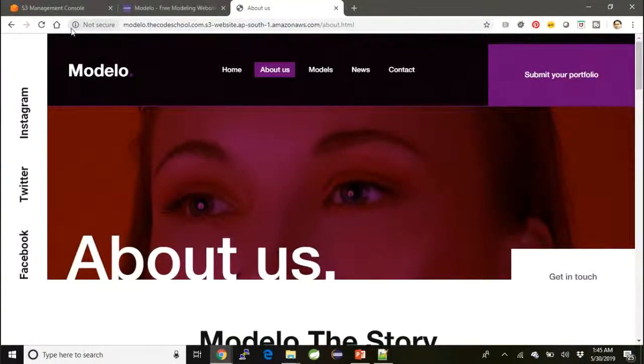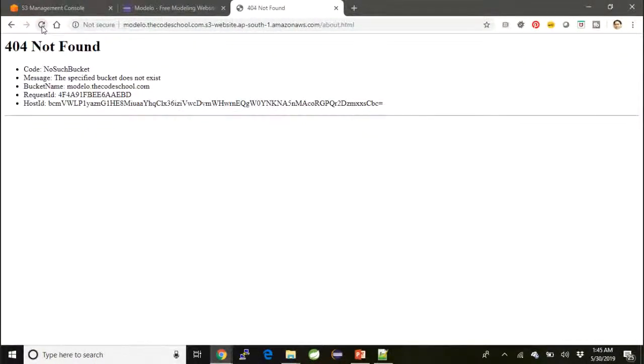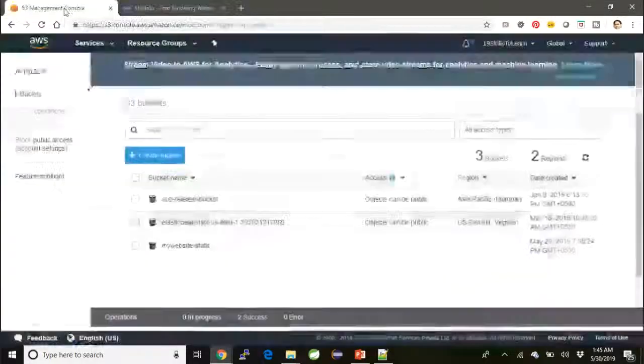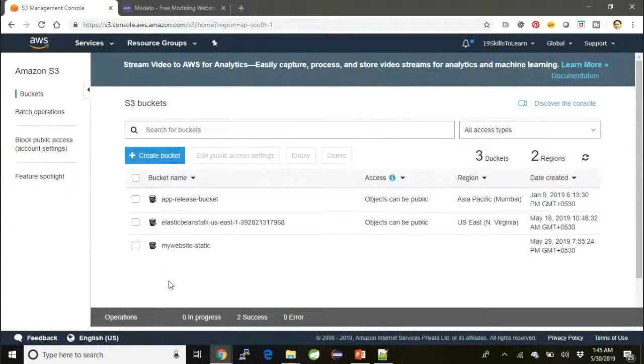So now if I refresh, I'm not going to get the website loaded because I have already deleted it, and it's saying page not found. That says we do not have any bucket which we were hosting the website with, right?